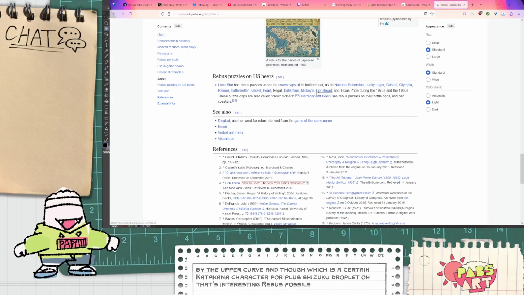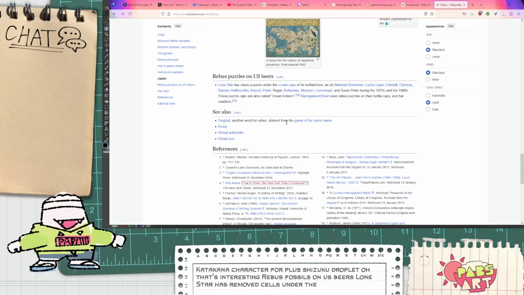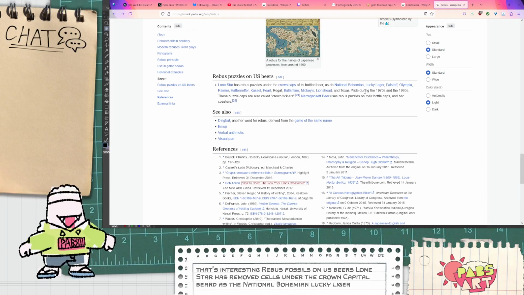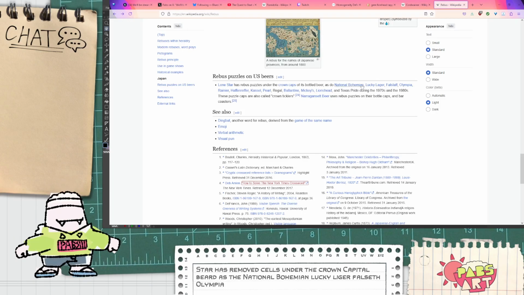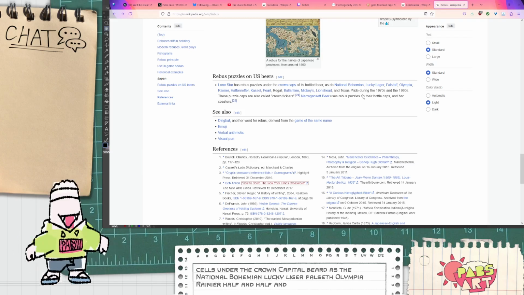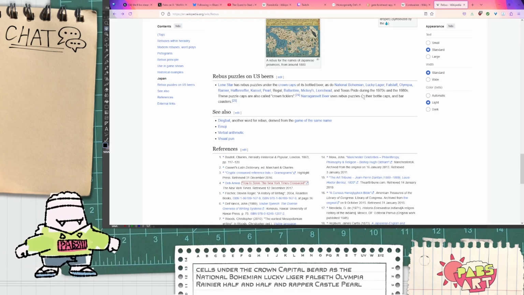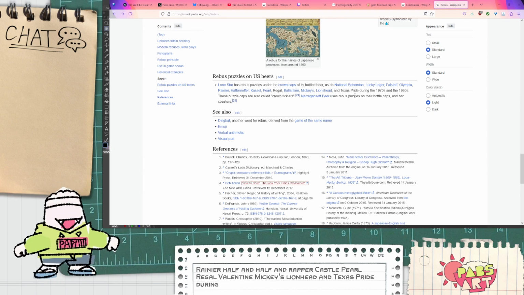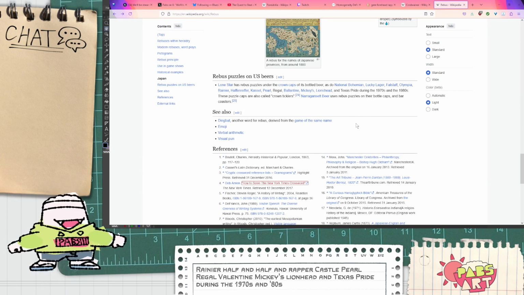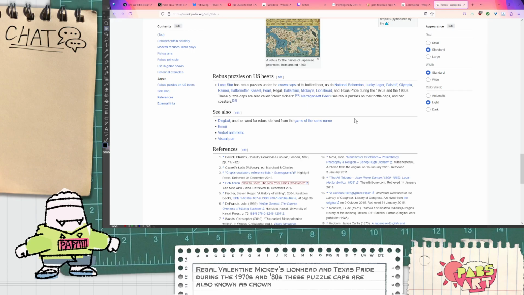Rebus puzzles on U.S. beers. Lone Star has rebus puzzles under the crown caps of its bottled beer, as do National Bohemian, Lucky Lager, Falstaff, Olympia, Rainier, Hafenreffer, Castle, Pearl, Regal, Ballantine, Mickey's, Lionhead, and Texas Pride during the 1970s and 80s. These puzzle caps are also known as crown ticklers.